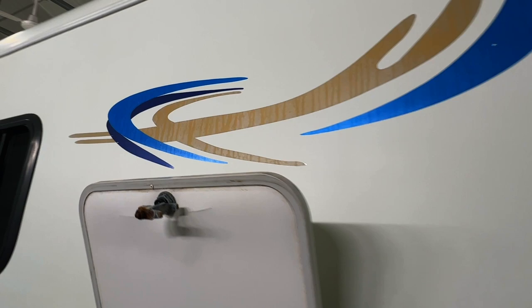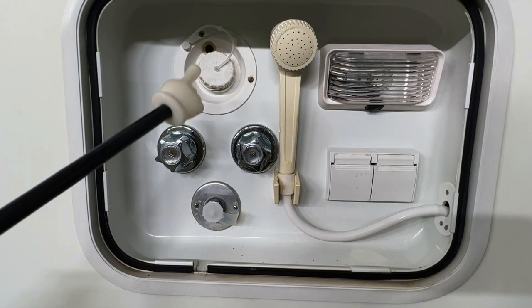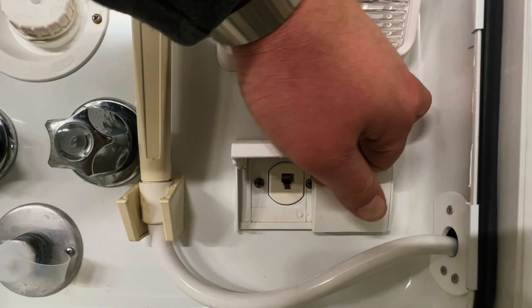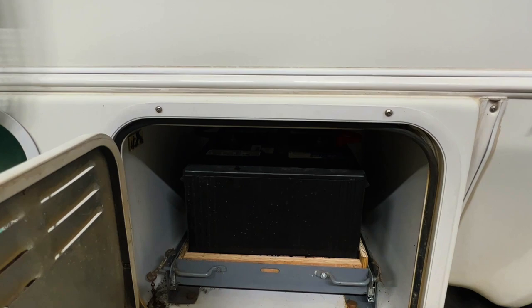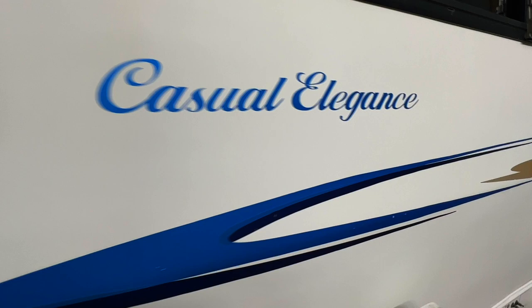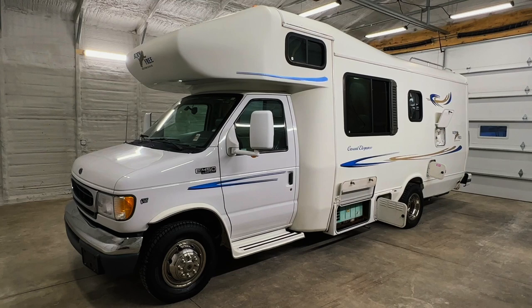Got the molded fiberglass exterior — that's what Born Free is so well known for. A little more age on the driver's side of the stripes, but nothing you notice when this unit's driving by — still very good looking. Got our shore power plug-in, our fuel tank fill which runs the engine and the generator, fill for the onboard fresh water tank, and an outside shower — nice for kids, pets, going to the beach — keep your messes outside the RV. Got our city water in, telephone and TV coax, and a little light. Got airbag suspension on the rear — you inflate, deflate, or check the pressure right here, just like regular tire fills. Got two coach batteries you can slide out on a drawer. Got our Onan generator — that's a 4K with a fresh service and fresh oil changed by our certified Onan technicians. Really nice Born Free here — gone through our full inspection and refurbishment process. Check this one out at truckandrv.com — Coon Truck and RV, the best little RV dealer around since 1976 and home of the RV Brothers.